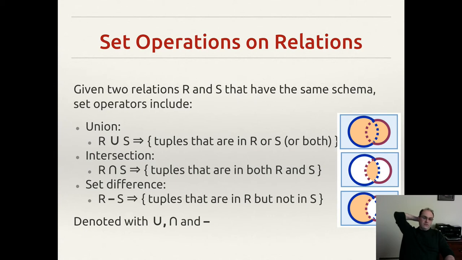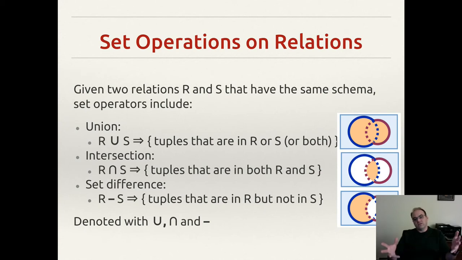If we have a union of these two things, all we're saying is that the tuples that are in R and the tuples that are in S, the resulting set that we create is going to have both. And it's not going to have a repeat of what's in R and what's in S. If the same rows exist in both, then we're not going to duplicate those rows. This isn't the attribute piece where we were talking about joins, and we're going to talk more in depth about that. Now we're talking about set operations, and the tuples in them. I'm going to give examples, but I just want to talk about the definitions first.